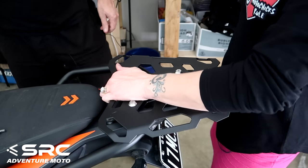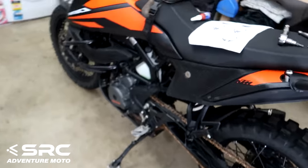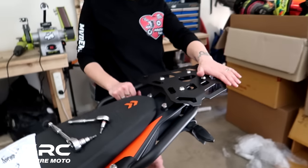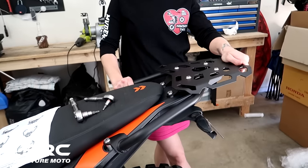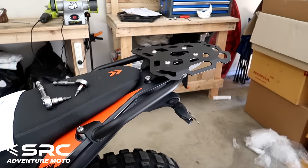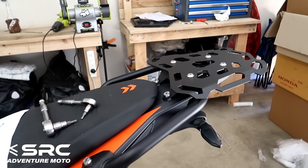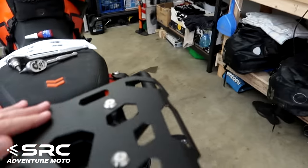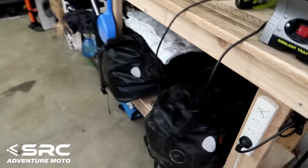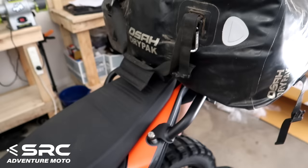Wow. Done. Beautiful. I freaking love it. So, there we go, rear rack done. What do you reckon? I love it. Looks awesome. Sorry, AXP, looks like you're out. SRC is in. I'm going to throw a duffel on and see how it looks.